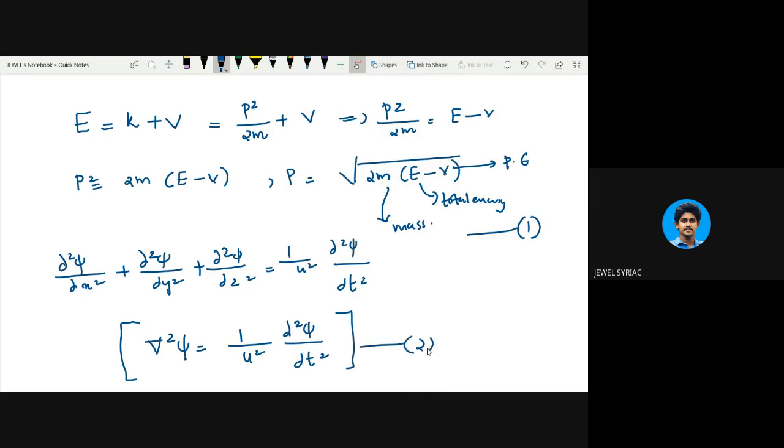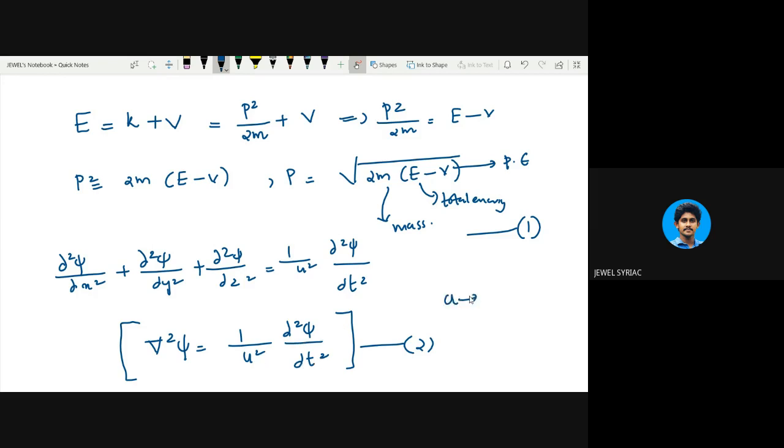Let me say it once more. What did de Broglie say? De Broglie said that a wave is associated with each particle. Similarly, we assume that the wave corresponding to the particle we are studying is in the form of some plane progressive wave. Then what is the general equation of a plane progressive wave? It can be represented as ∇²ψ = (1/u²) ∂²ψ/∂t². What is u?